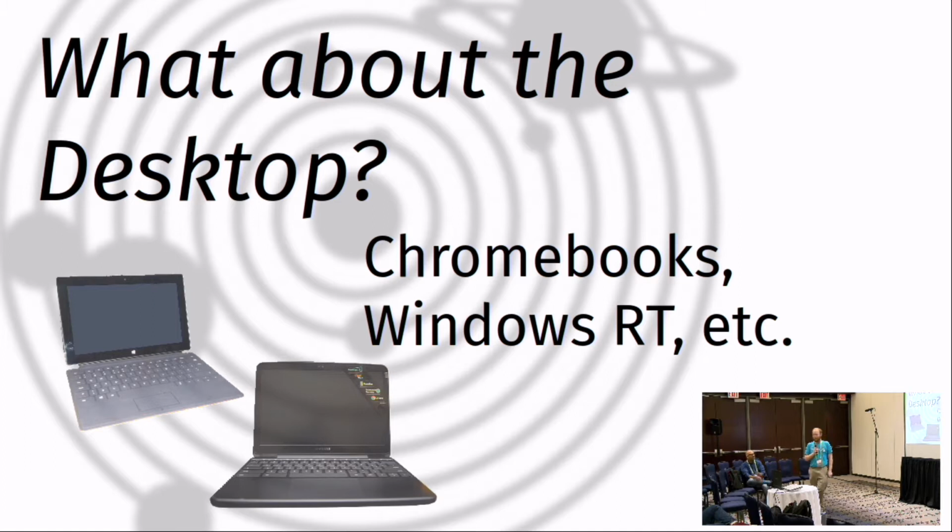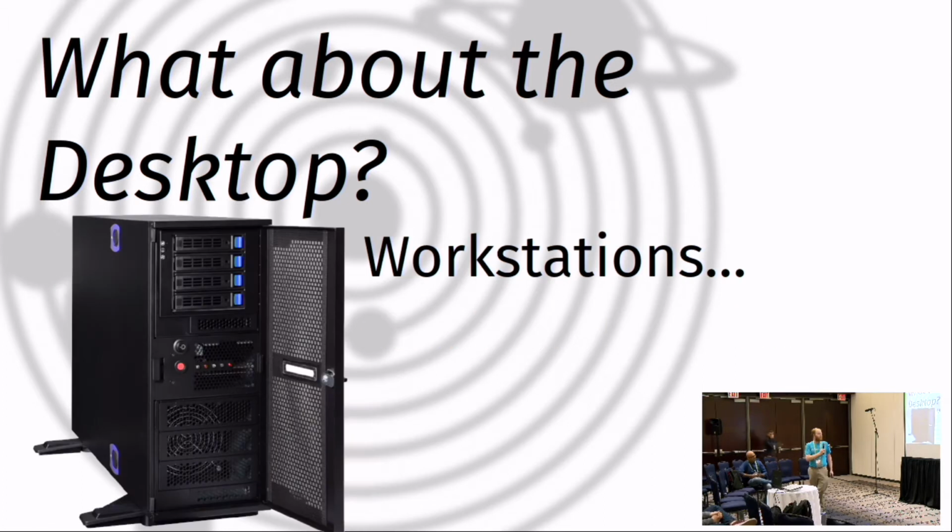But on the desktop, there's Chromebooks. There are quite a few desktop, laptop-ish devices, at least in the sub $500 consumption area. Microsoft has tried getting into the ARM space and has had kind of a rocky start with that. But the ARM Linux desktop, I've seen like one. It was sitting out there in kind of the main lobby area there. And there were a few things that I'd like to talk about that were very illuminating about that workstation design and why it's probably designed the way it is.